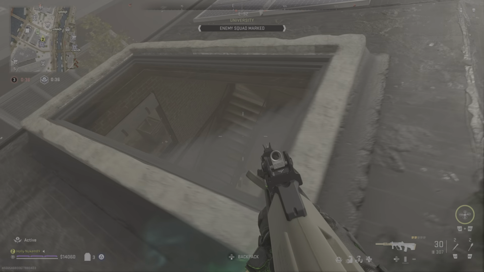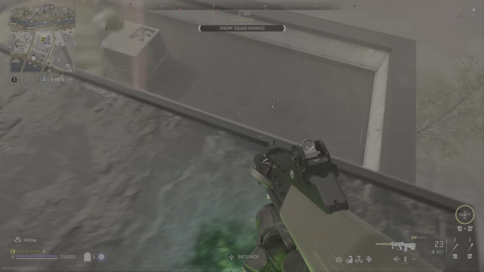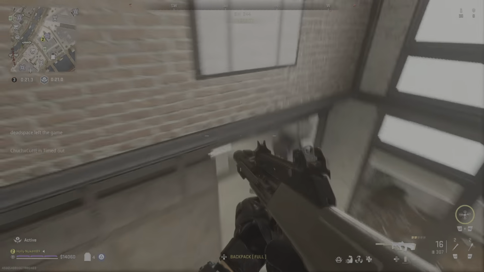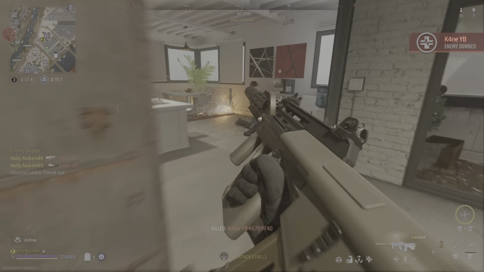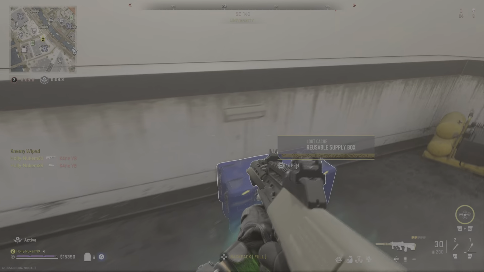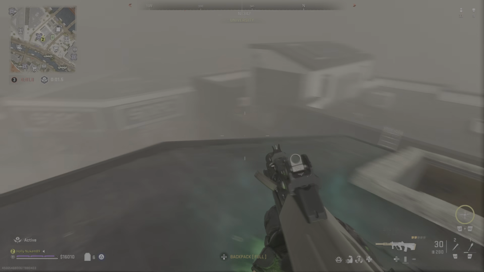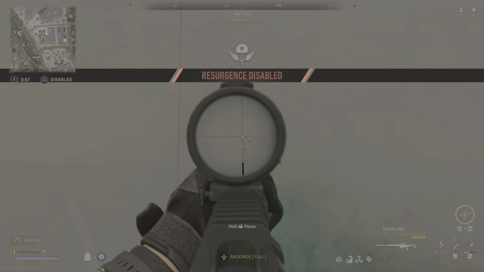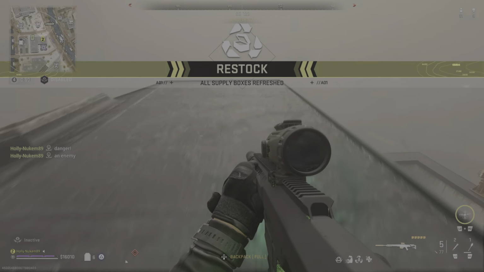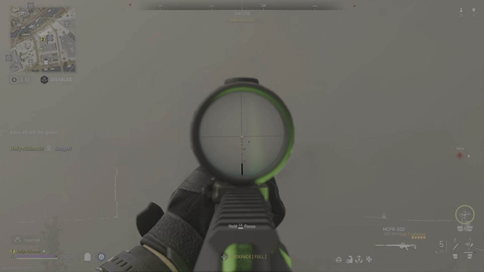Mark remaining operators from that squad. Hunt them down. Hostile dropping into the area. Watch the skies. Move in here!